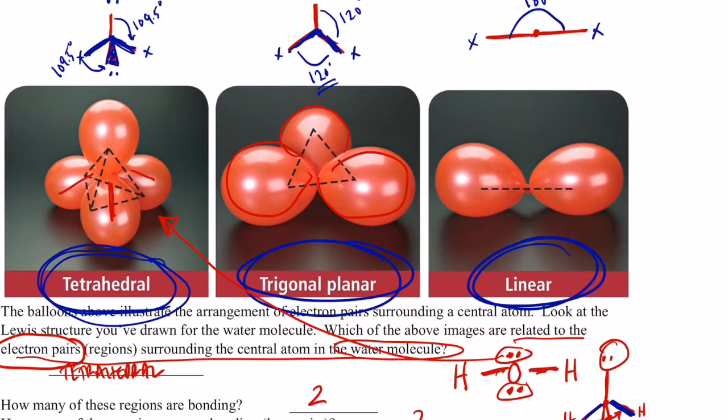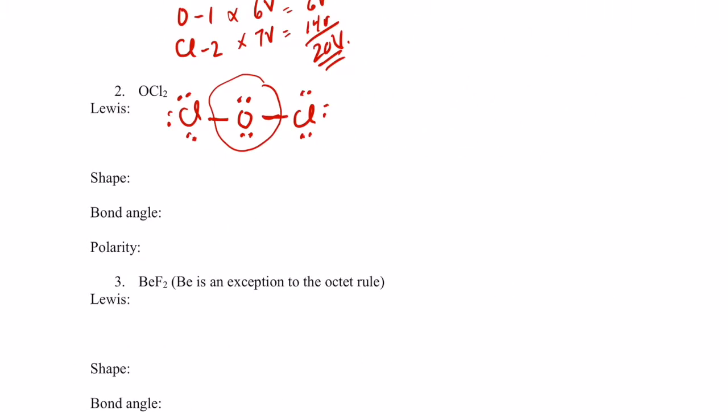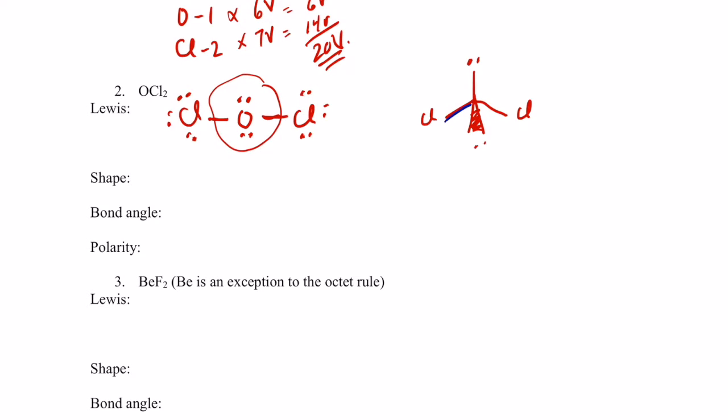So let's go back a page. When we had 4 pairs, isn't that our tetrahedral electronic geometry, this guy right here? And so I'm going to draw this. We have a pair up here that's not bonding. This chlorine's going back into the page. This chlorine's going back into the page. And this non-bonding pair is coming out of the page. So if we look at the shape, it looks like this guy is going to be bent.